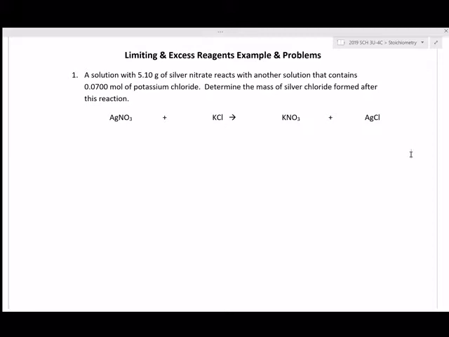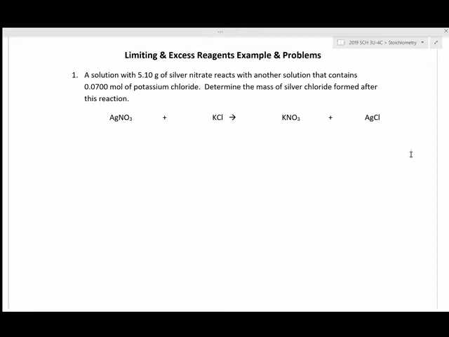It's very similar to baking. You know, the chances of you having exactly the right amounts of all your ingredients to use up everything and make your batch of cookies would be very strange. And it's the same in chemistry, where one reactant is probably less, and therefore you're only going to make so much product. Okay, let's get started, and this will be great review for anyone who's been having trouble with stoichiometry in general, because we're going to be doing stoichiometry, just adding an extra little thing.